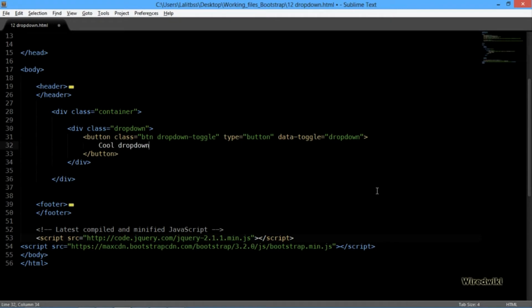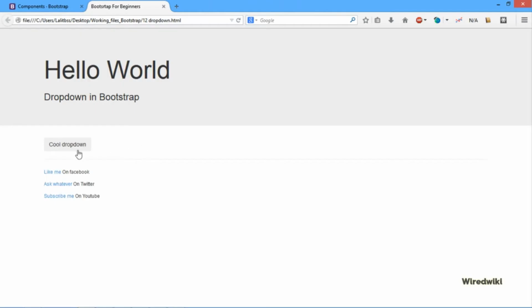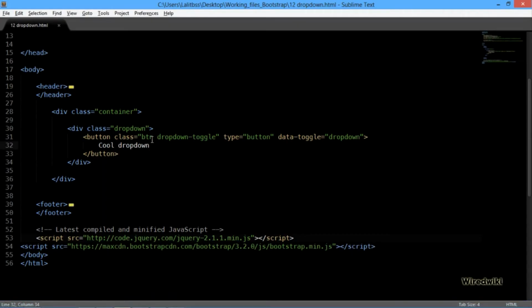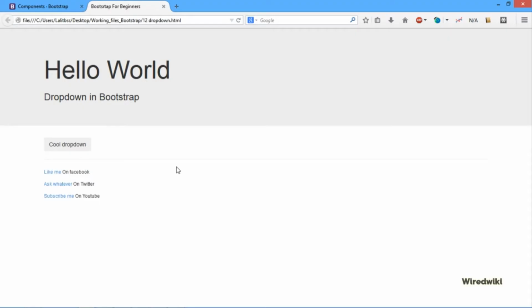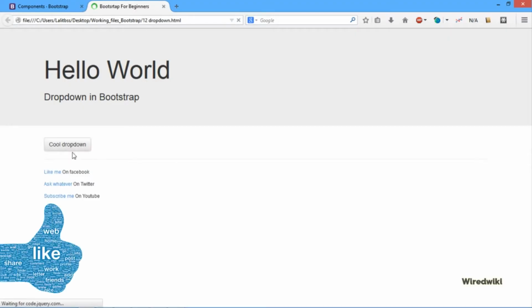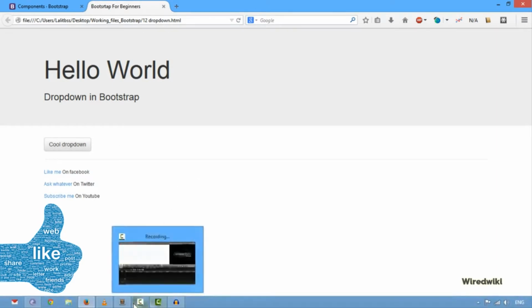And if I save this, as you can see, we have this button right here. I'm going to add another property of btn and change it to default. So refresh, and as you can see, this is the default button. So I'm going to add a little caret using a span tag.